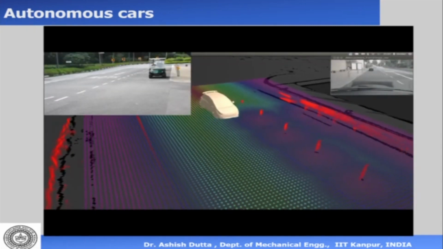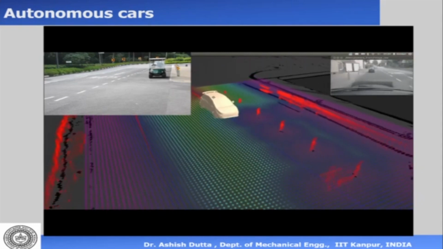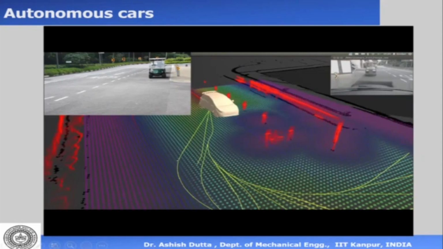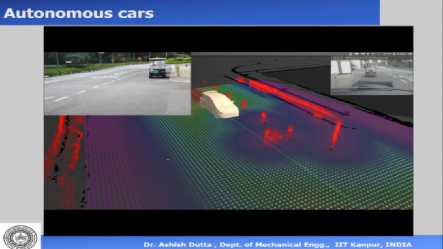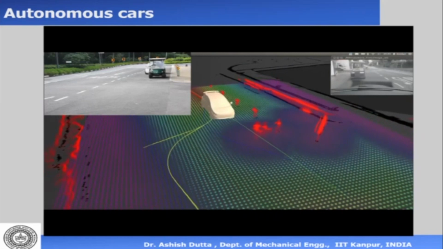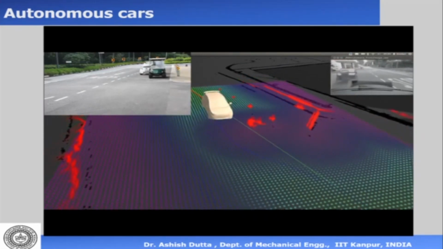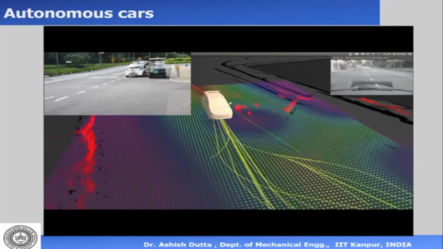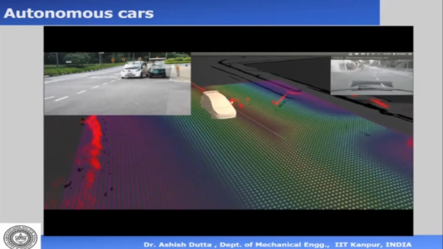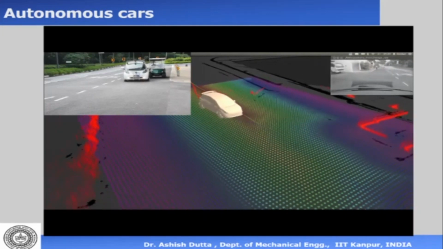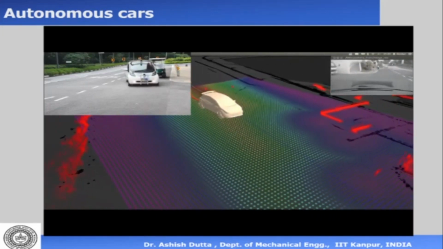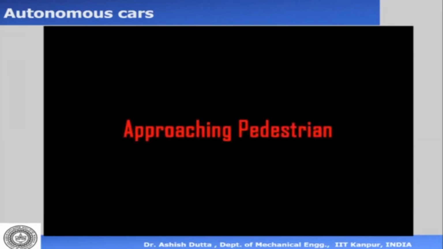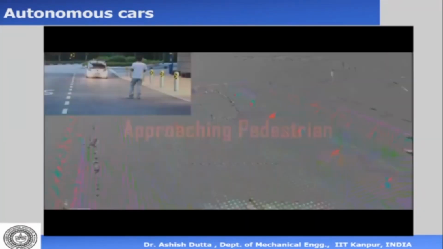So the one on the right is showing the vehicle which is moving automatically. The top figure is showing the car coming from behind, and there is a car in front. Okay, so you can see the car which was coming from behind is not hitting the car which is there, and it's moving. So this car is using probably lidars and cameras which are mounted to check for obstacles in front, and if there are obstacles, it immediately stops and takes another route.